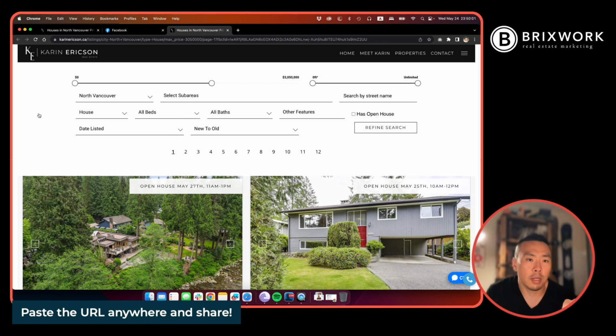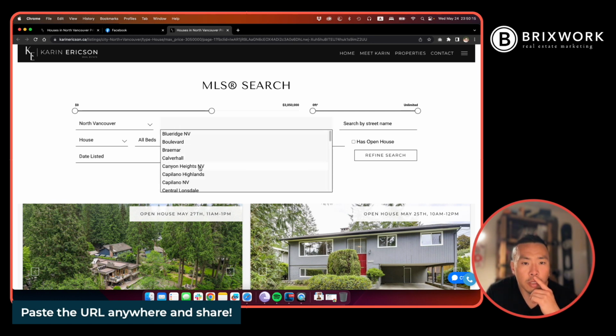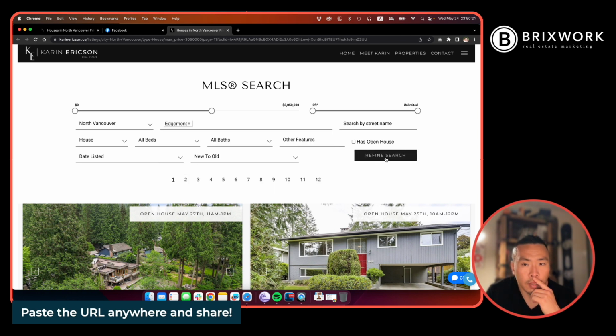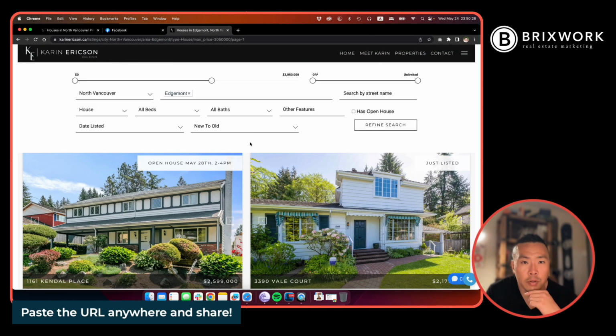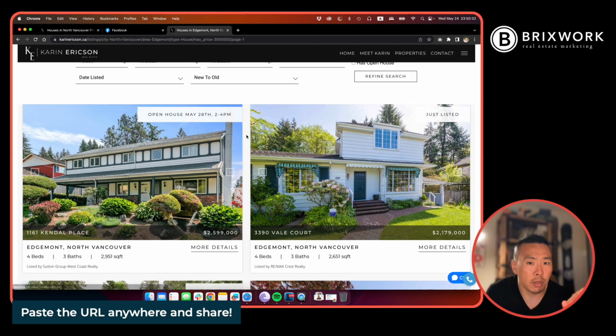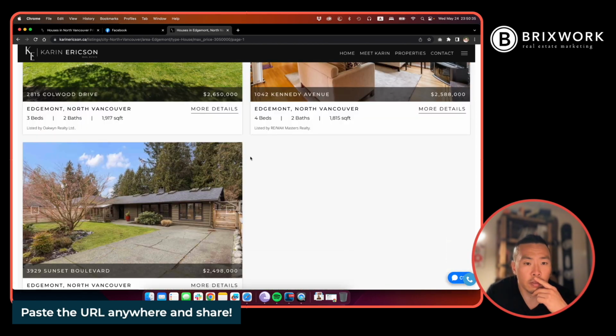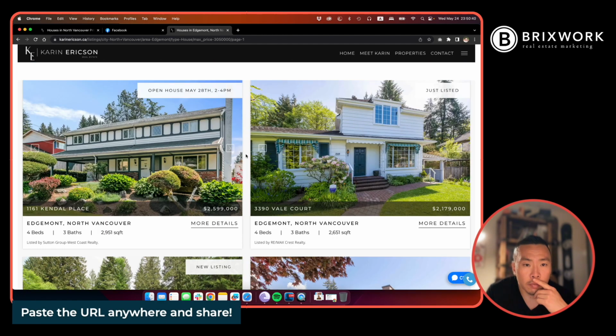Now, the nice thing about our site is that all the search criteria is pre-populated not only in the URL but also in the search form here. If, let's say, somebody who got this email from Karen decides, well, I'd like to narrow down my search to just Edgemont. Let's see if there are any $3 million homes in Edgemont for sale. And hooray, there's a bunch already. You can see that the number of results dramatically reduced because we just cut out all the other sub areas. There are 7 listings for sale under 3 mil in Edgemont at the moment.